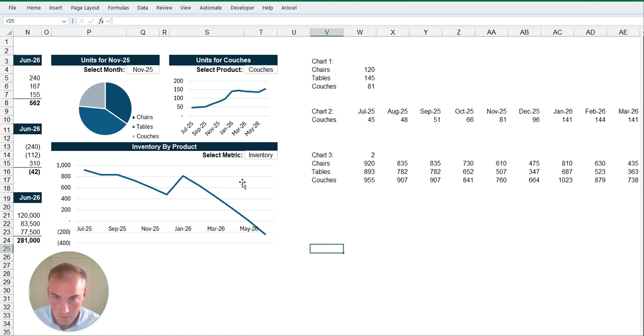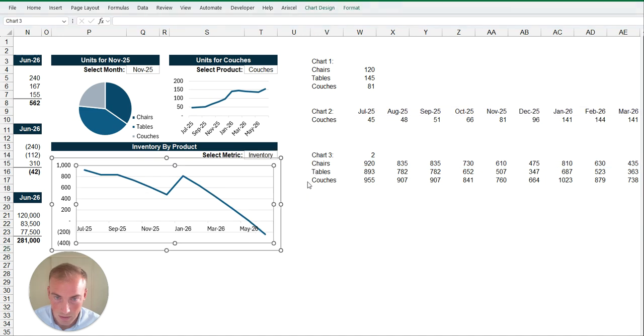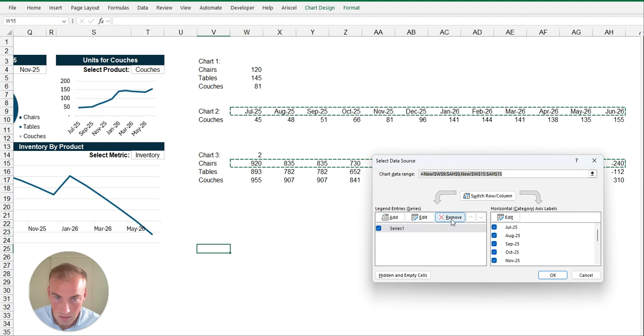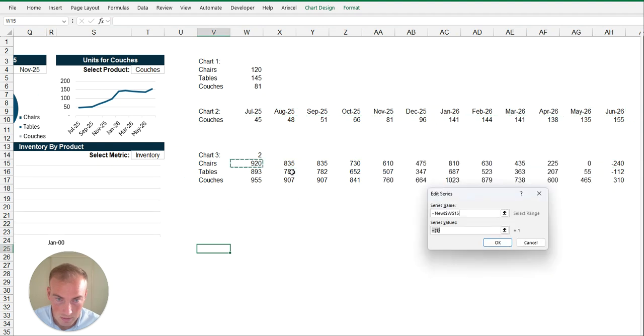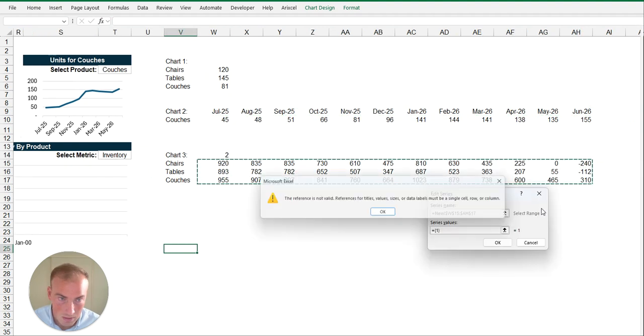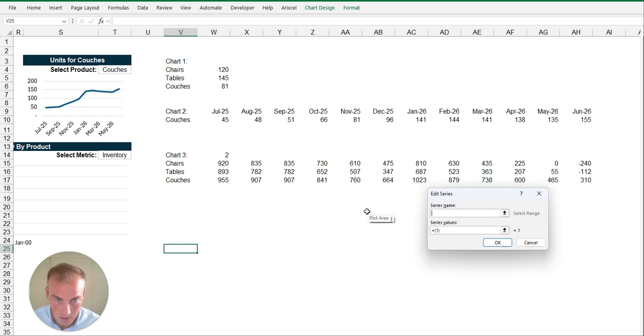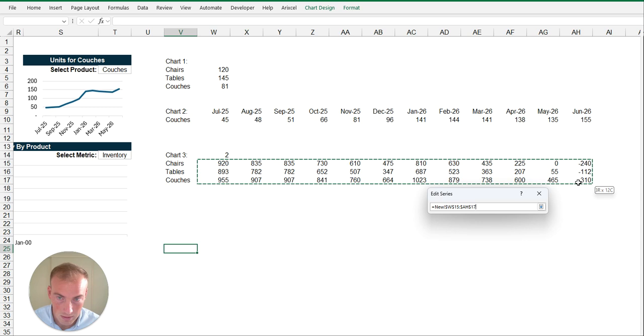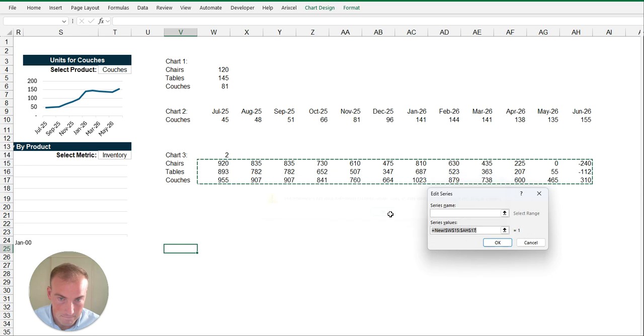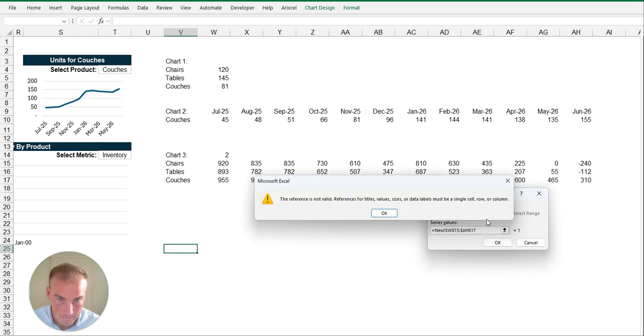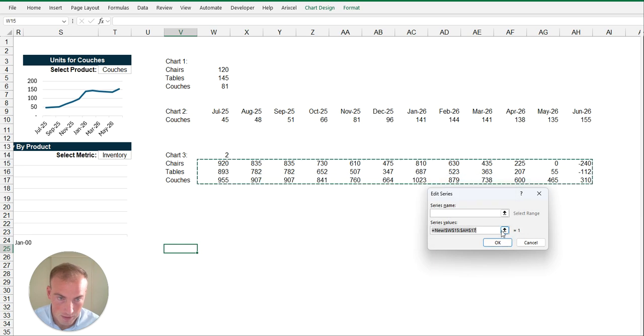Anyway, selecting data is easy. Select data. Oh, that's the name. For now, we'll just skip that. Here's the series values. I'm going to have to add one at a time. That's fine.